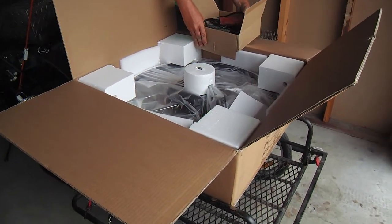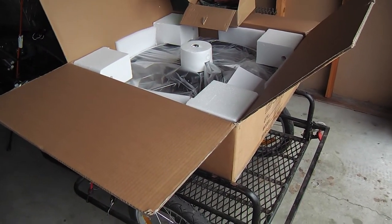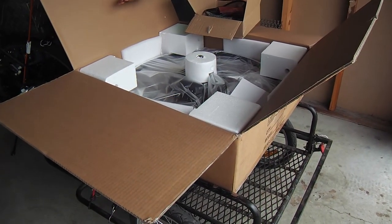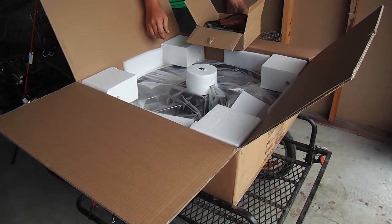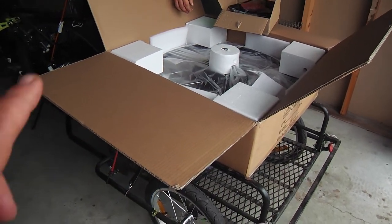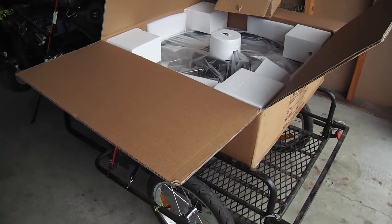Okay, so is this the right wheel for your bike? Yes. Okay, we were a little concerned about that. Before I brought it over here, I measured it. That's why the box is open. I measured the wheel from here to here. It is 20, great. 25. So this is a 1,000-watt kit hub motor, and these are the same kind of motors as I got on my trike. So, yes, we knew what would be coming.